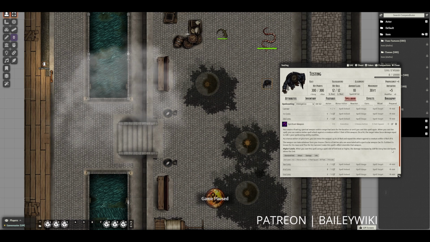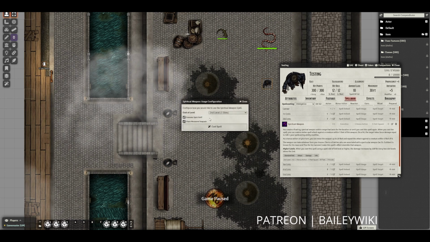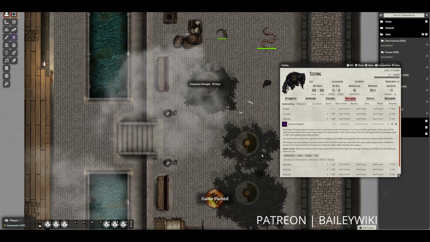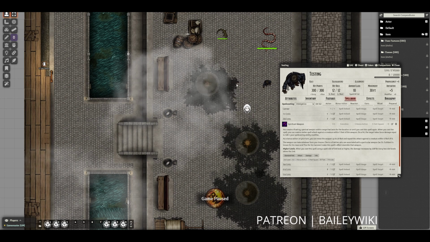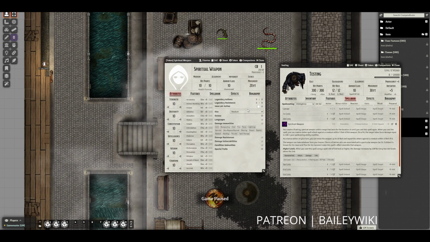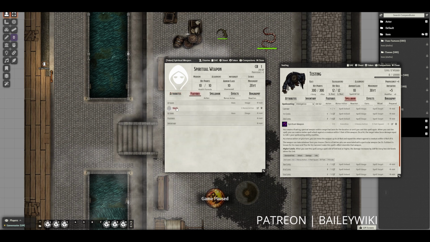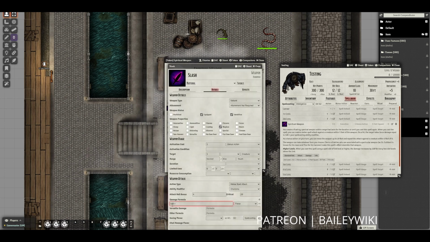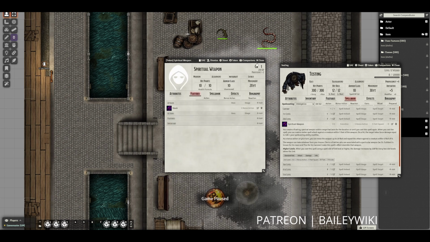Now I'm going to cast the spell, and when I select Cast Spell, the Companion Manager pops up, but it's only got Spiritual Weapon in it, regardless of if Spiritual Weapon is in my global Companion Manager. And when I open this Spiritual Weapon up, go into the features, and view the details of Slash here, we'll notice that it now has an attack roll bonus of 4, corresponding to my character's proficiency bonus. In this instance, my very beefy level 12 wizard is not very bright and doesn't have a spellcasting ability modifier of greater than 0. These automations are made possible by the Advanced Macros module.